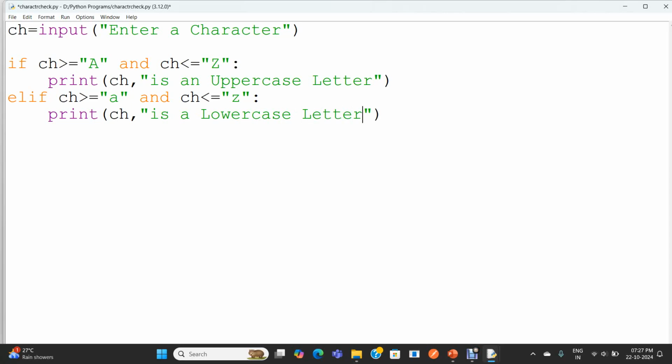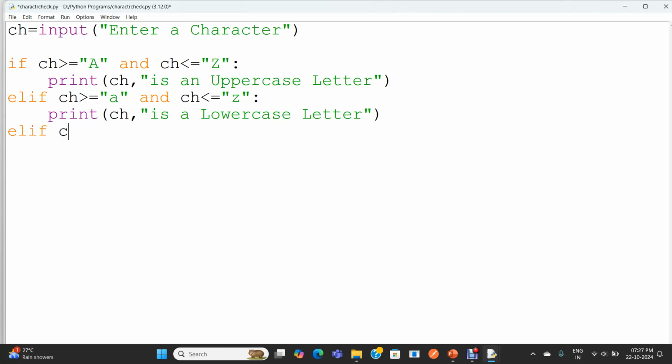That means the value of the variable ch is greater than or equal to small a and less than or equal to small z. That means it is in the range of small a to small z. I am printing the variable ch is a lowercase letter. If this is also false, the control will come to the next elif.